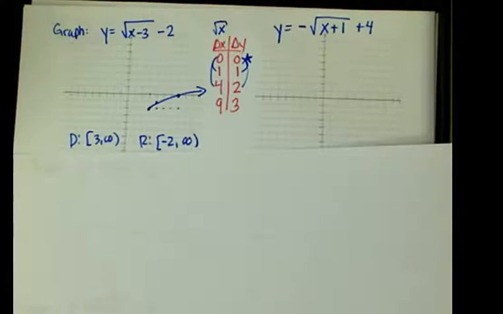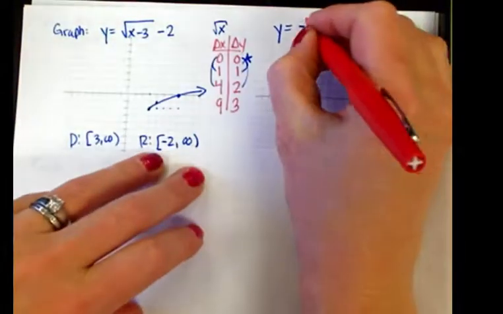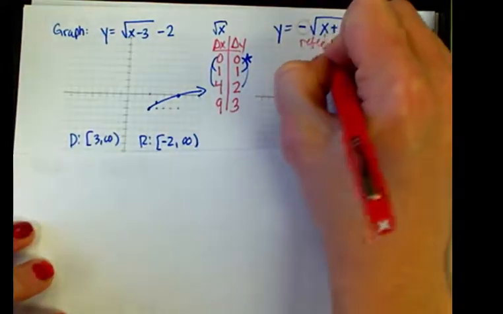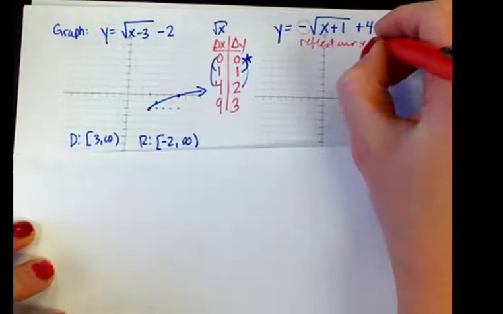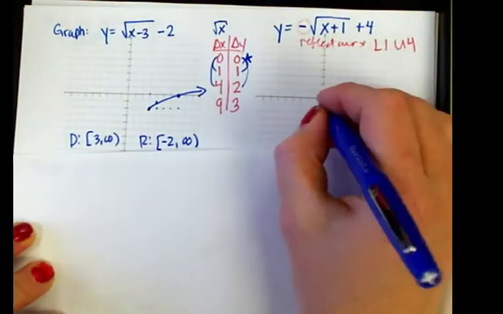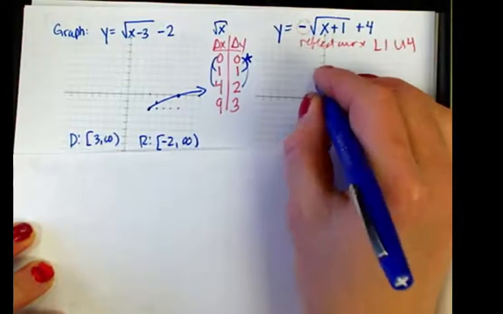Look at that. Oh, you guys are reflecting the wrong way. Your y values are reflecting. Your y values reflect. Okay, here we go. Now, with the negative, right, this is a reflect over x. Reflect over x. Left 1, up 4. Okay, left 1, up 4.